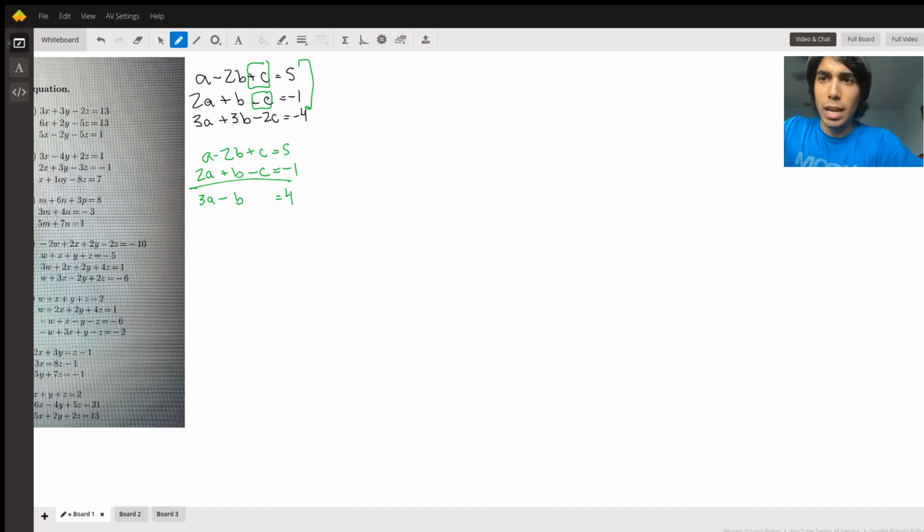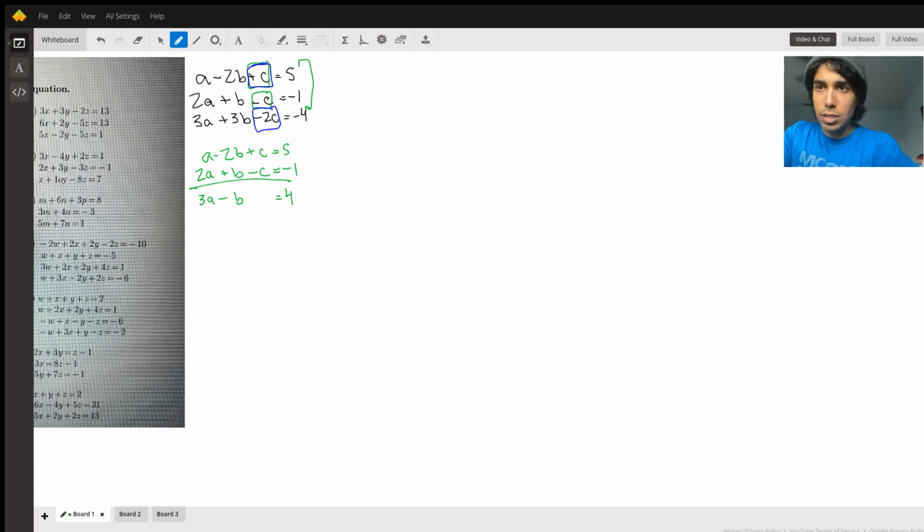All right, well, here's what I notice. If I take this top equation and look at that bottom one, I'm actually really close to having opposites, right? Because that top one has a coefficient of 1, and the bottom one has a coefficient of -2. So if I multiply that top one by 2, then I'm going to have a 2c on top and a -2c on the bottom, and then we're going to have opposites. All right, so let's do that.